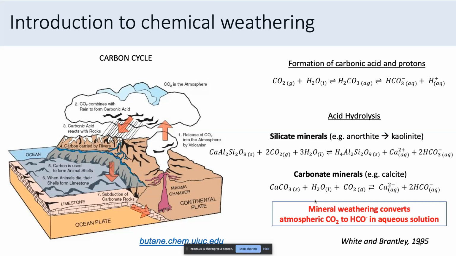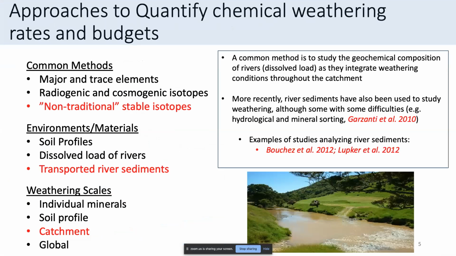So that's a sort of a new branch of science that looks at quantifying chemical weathering to figure out how fast it's happening, and what exactly is the relationship to climate. So some of the basic approaches that have been used, the most common are looking at chemical elements. So major elements and trace elements, whether they're in sediments or they're in soils or even river water, can give you a lot of information about the weathering regime. So how it's weathering.